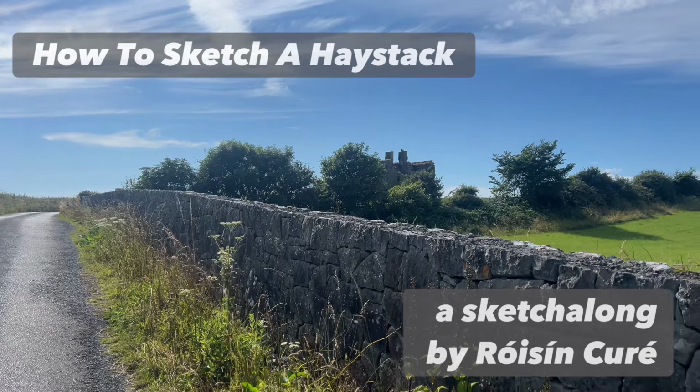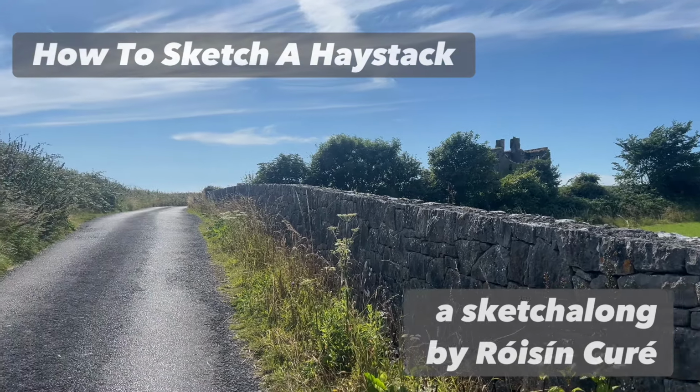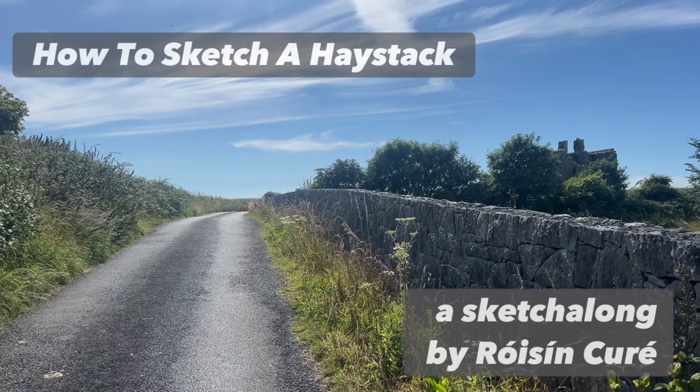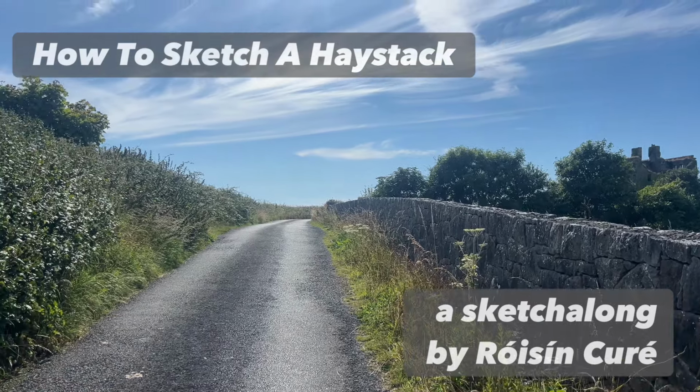Today I'm going to head up the road near my home in County Galway, and I'm going to try and sketch some haystacks, but I hope they'll still be there. The farmers don't hang around when it's a beautiful day.